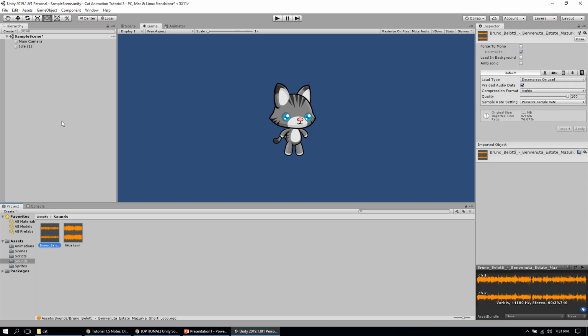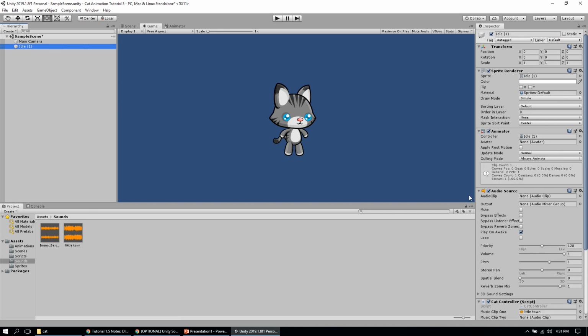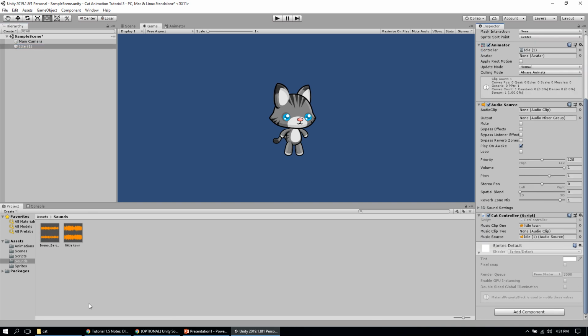And, oops. I'm going to drag my other music into music clip 2. And that way, my sounds will actually play, just like they did in the previous sound tutorial. So if I hold down the W button, I'll get the first set of music, and if I hold down R, I'll get the second set of music. So now I've actually got an animation in the game, and even better, my animation will play a little bit of music when we press certain buttons.